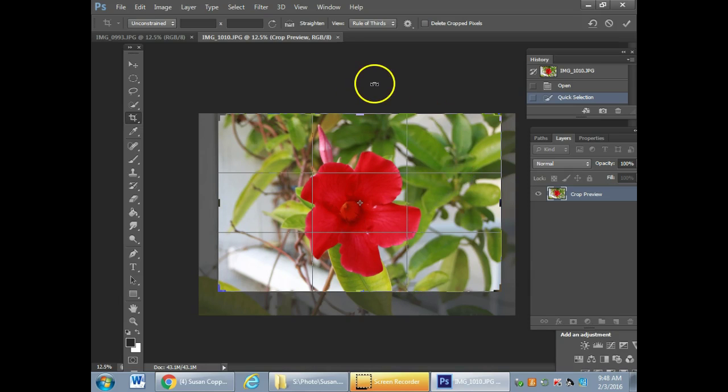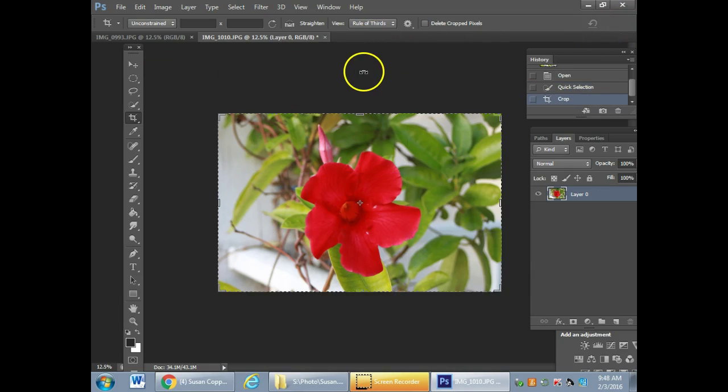Now, with Photoshop, everything you do, you can do several ways. So I can hit enter and it'll crop it, or I can hit this little check mark in the upper corner here. You see that check mark? That means apply it. Apply whatever we're doing, or commit it, and then cancel. But you can either hit enter or you can hit that. So I'm going to hit the little check mark and you'll see now that my image is cropped.